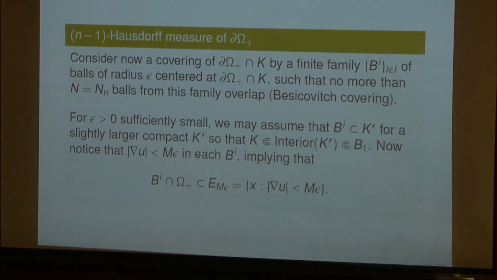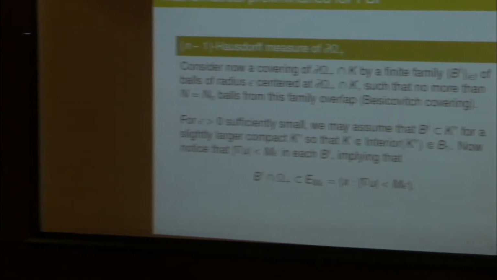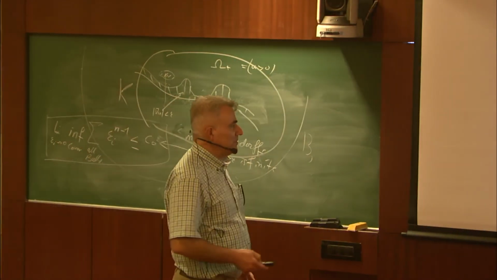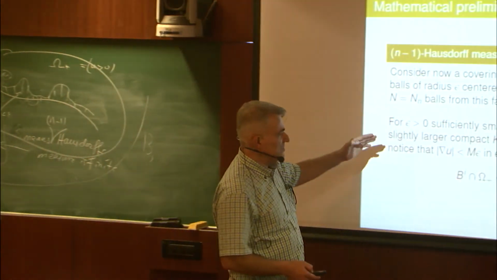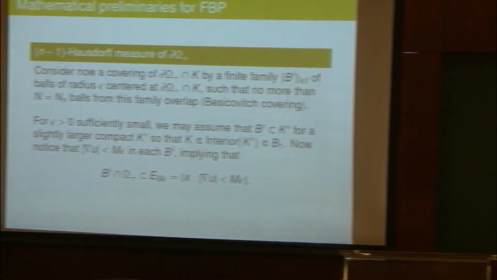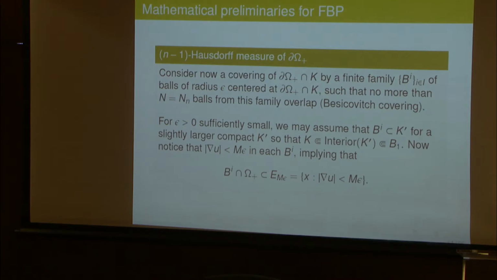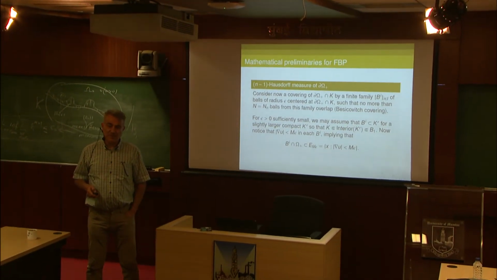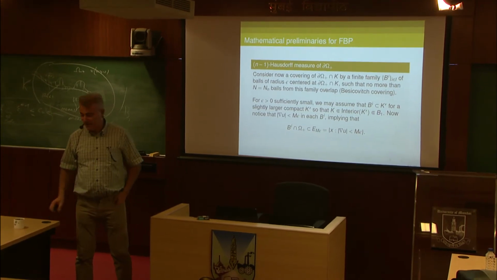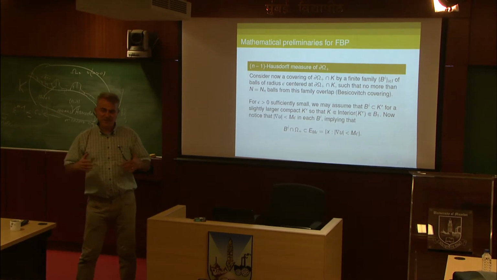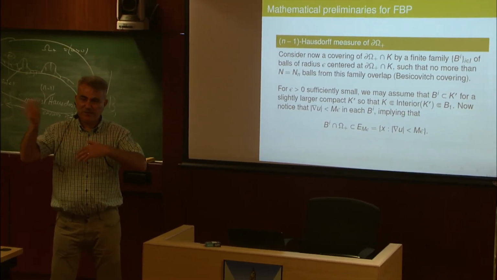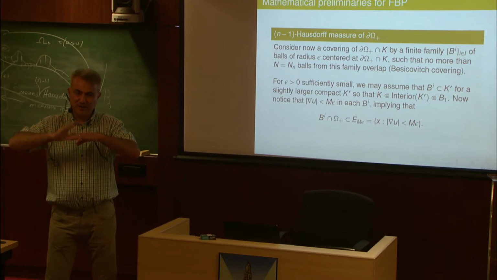Okay. Now, in order to really do from that part, that estimate at the level of epsilon, you have to go to the limit. In order to go to the limit, you have to do this covering. These are some background details you have to do. You do a covering, then you take the Vitali covering, you have the finite covering. These are standard techniques in analysis: even if you have billions of covers, you can take them out and have a finite number of coverings.